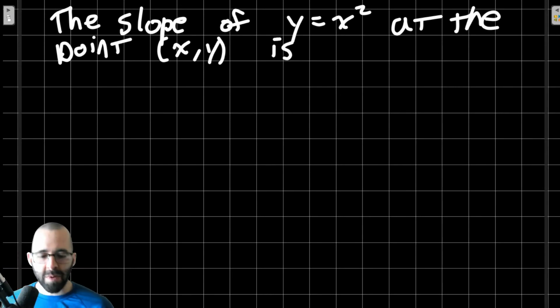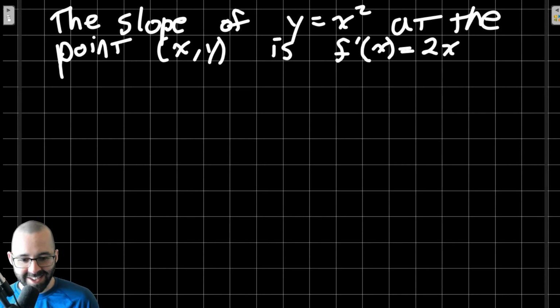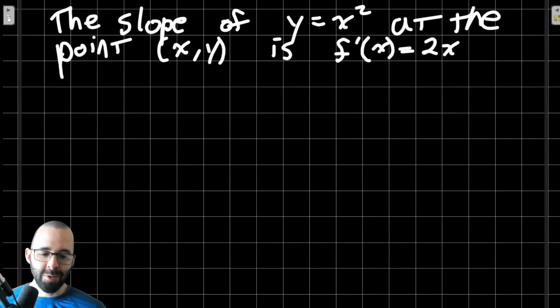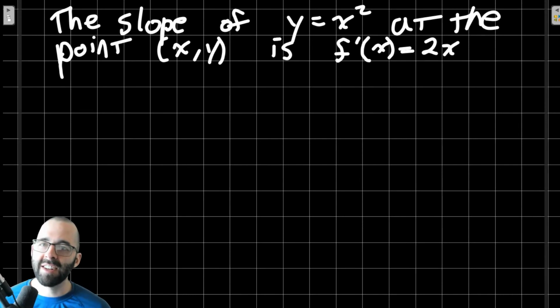The slope of this parabola at any point x comma y, we have a formula for that. This formula I'm going to call f prime. So that's f prime, and it's pronounced f prime of x is equal to 2x. And again, don't spoil it for anybody else, but this is the formula for the slope. We have a function y equals x squared. We have a formula for the slope of that function, f prime of x is equal to 2x. Because the slope of a curve is the slope of the tangent line.